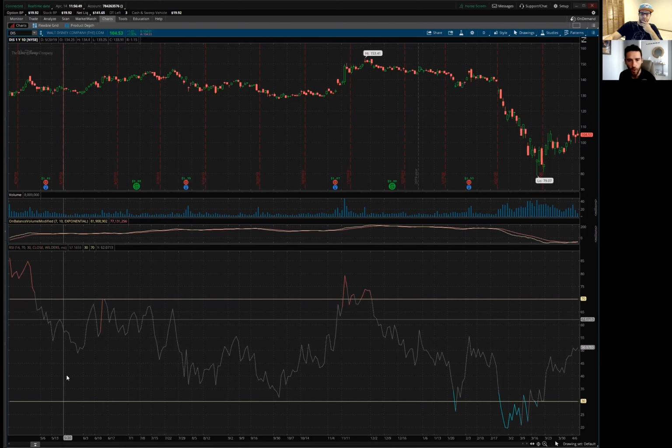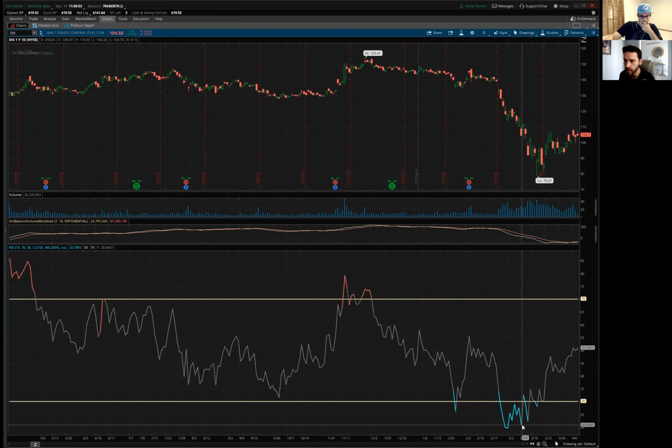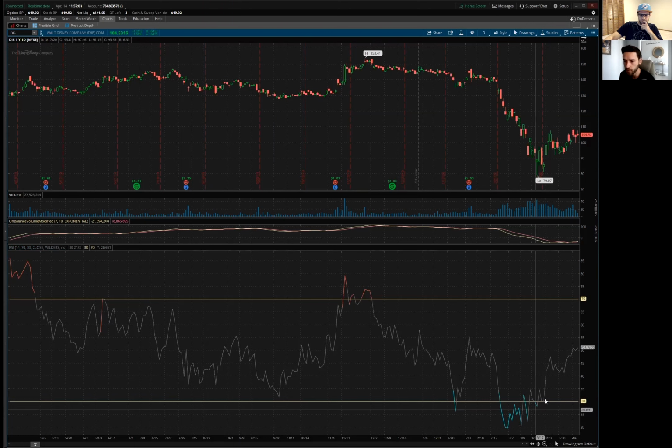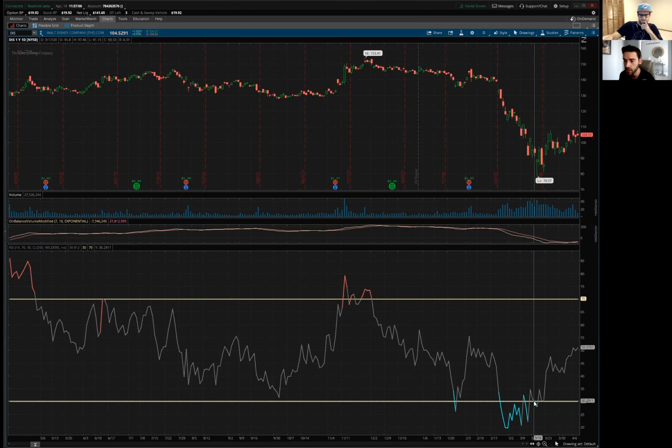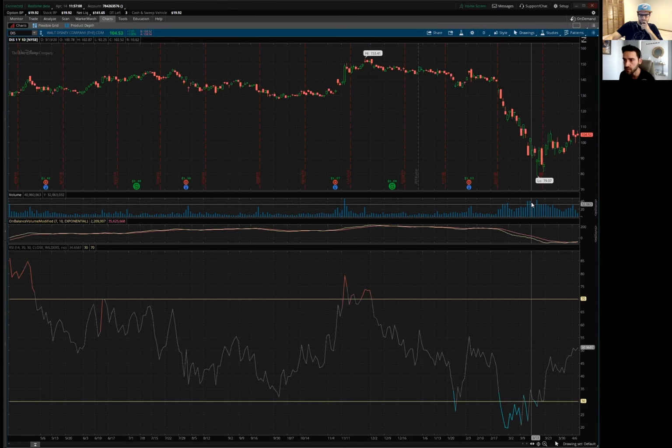I've made the RSI larger so you can see what I was referencing here, where you see higher lows as the stock is still weak, but sentiment and momentum is improving. And even though the stock hit a new multi-year low at 79, at that point, it was already almost out of the oversold region, and started to climb from there. And as you can see, the stock performed very well since then as well.